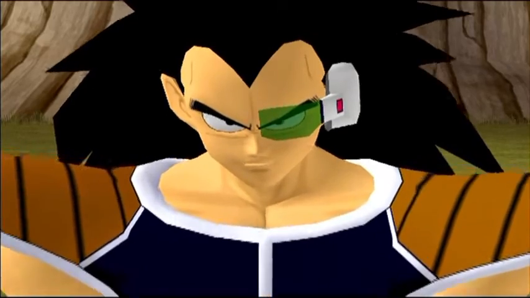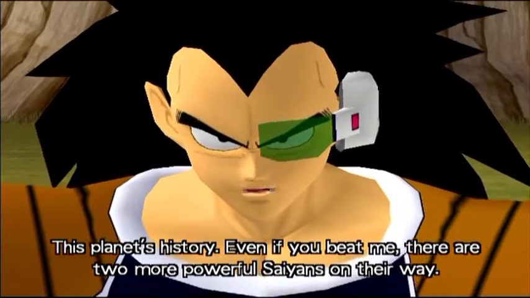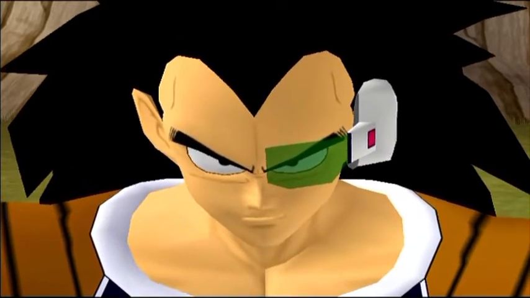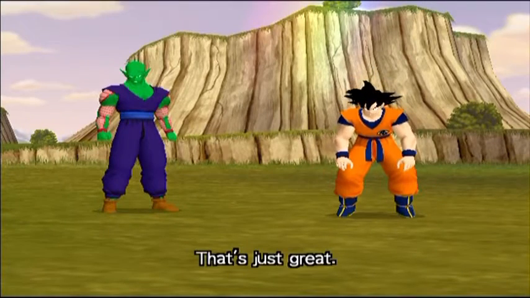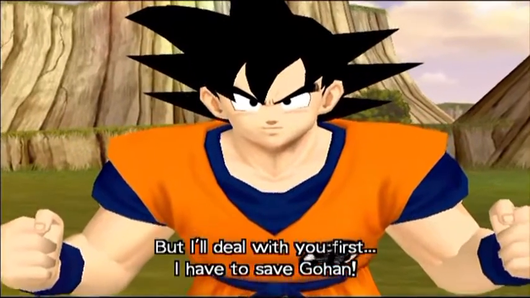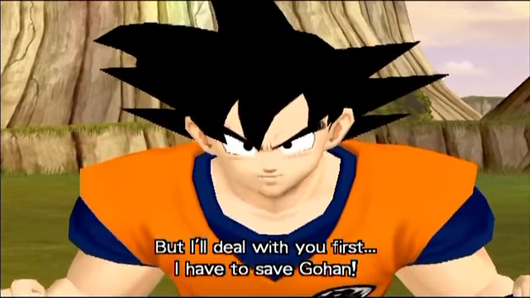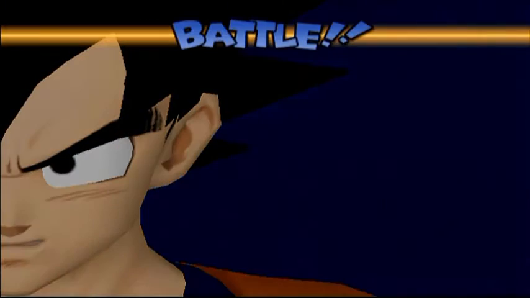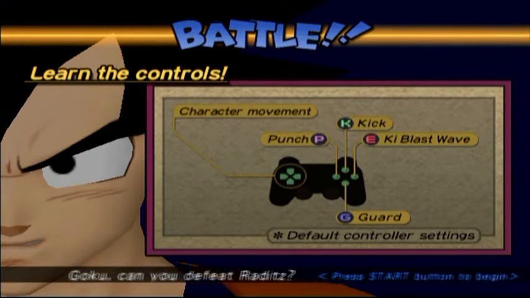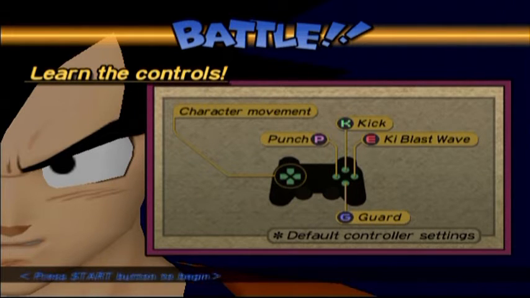So anyway, we're basically starting off with the entire Saiyan saga. Starting off with the Saiyans here, of course. There's one good thing Dragon Ball Z Budokai 1 does. It represents the story incredibly well, and it fully animates everything. There is no other Dragon Ball Z game on the face of the earth that fully animates the entire story. None of them do.